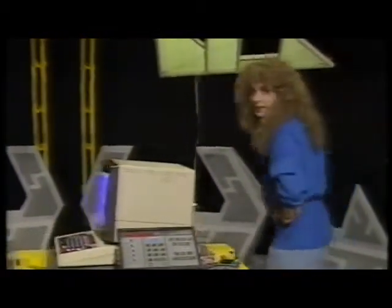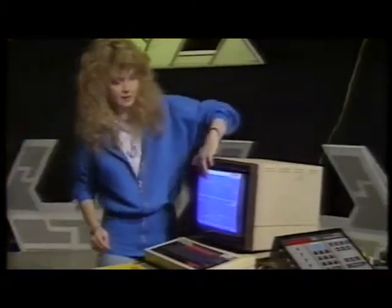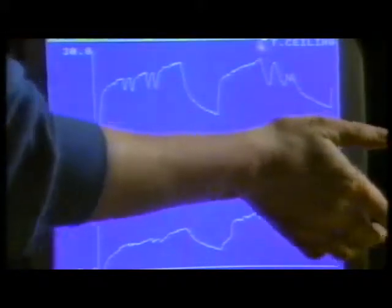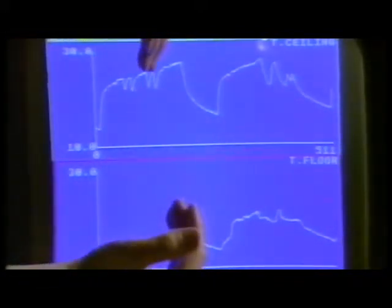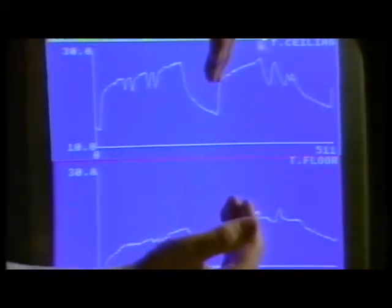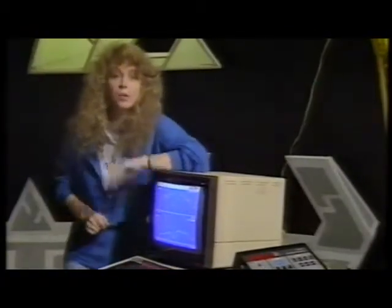Now, as I said, the studio is hardly a normal place to do this sort of experiment, but we have been running a 2-day experiment in a living room with temperature probes at the ceiling, this is channel 1, and at floor level, which is channel 3. Now, the first day's temperatures were taken without the air recirculator on, and the second day was taken with the air recirculator switched on. Let's have a look at that in a bit more detail.